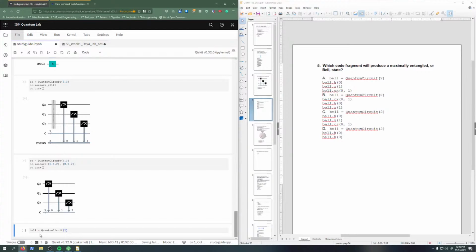And CX, which is a C naught gate. The C naught gate takes the input qubit, and then the qubit it will control. And then we apply a gate. Oh, sorry, an H gate, then an X gate.